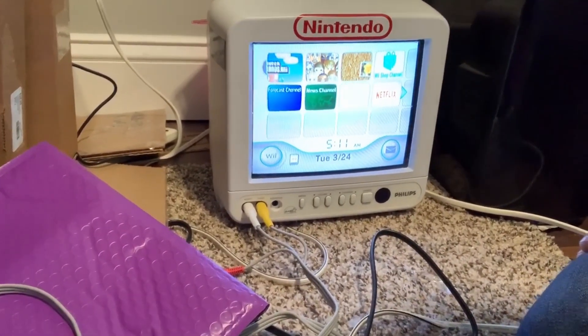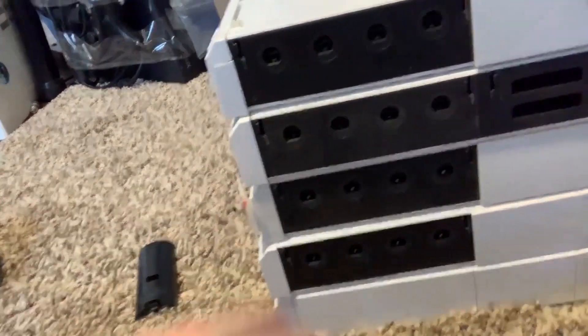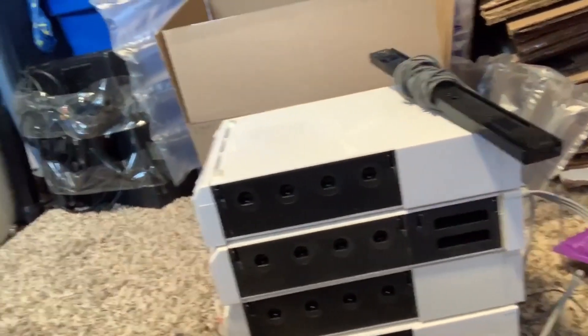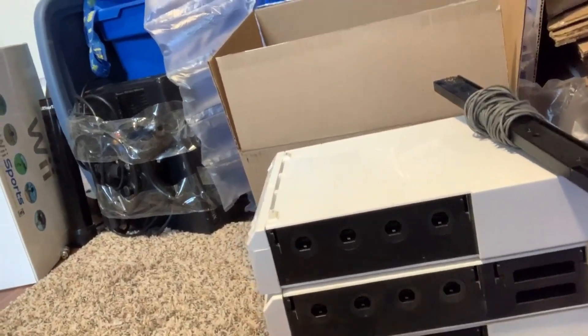Once it gets on to the actual Wii screen, I will just pop a disc in and watch the home screen to make sure that it actually pops up there. That'll tell me whether or not the system is capable of reading discs. I won't actually play the game at all — similar to what I do for DSs — I'll just make sure it is reading it properly. I've also got a bunch of extra replacement analog caps, because a lot of these from pawn shops don't come with those. So when they get to the buyer, they are all nice and complete.